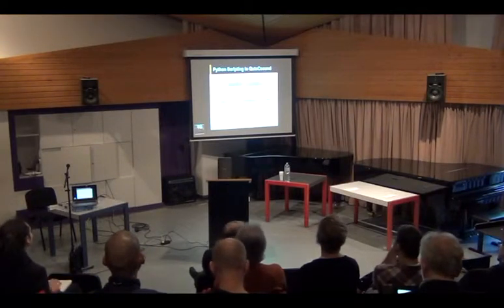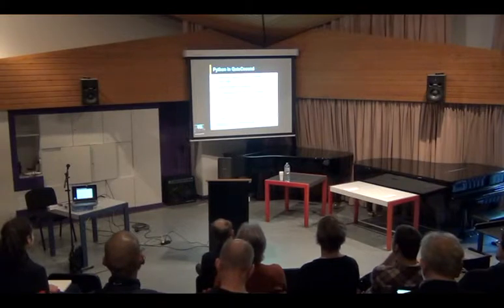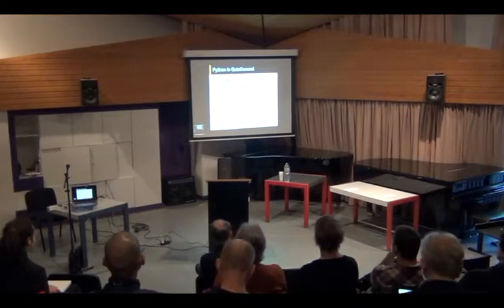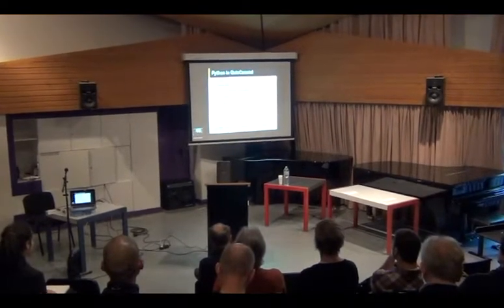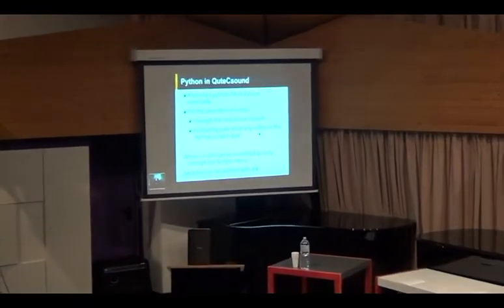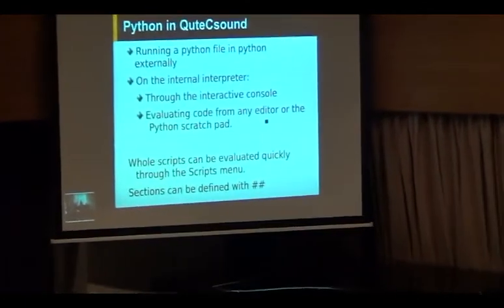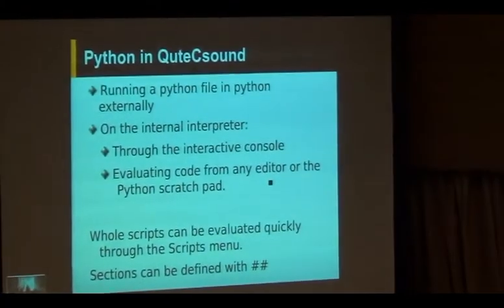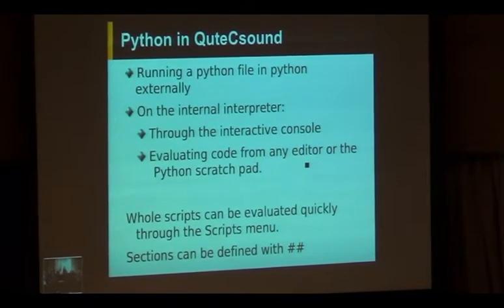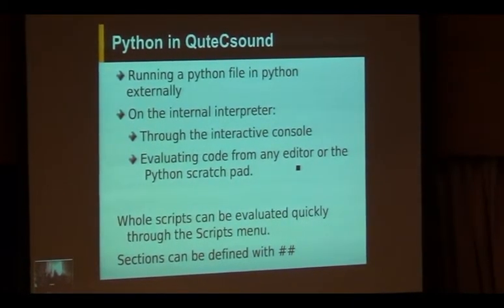So I'm going to talk first about a bit of Python in qutecsound. You can of course run a Python file externally in an external Python interpreter. Just open the Python file and run an external shell. Or you can use the new internal interpreter, which is already in SVN, and it's working, with some bits unfinished, but mostly working. You can use it in several ways. You can use it through the interactive console, or you can evaluate code from any editor or the new Python Scratchpad. I'll show you what I mean.